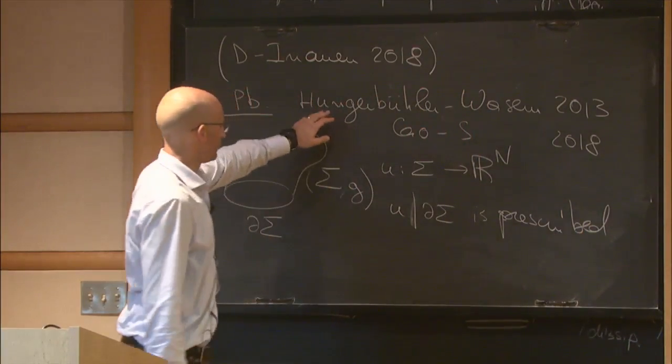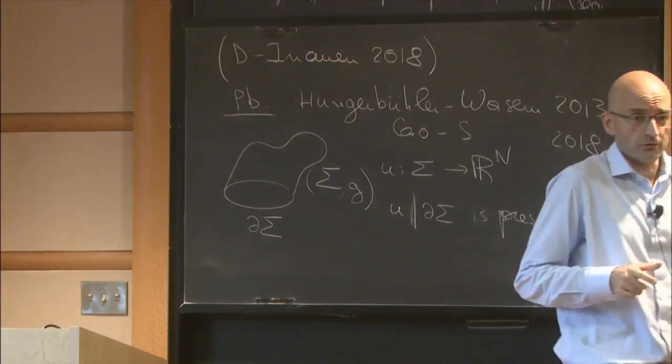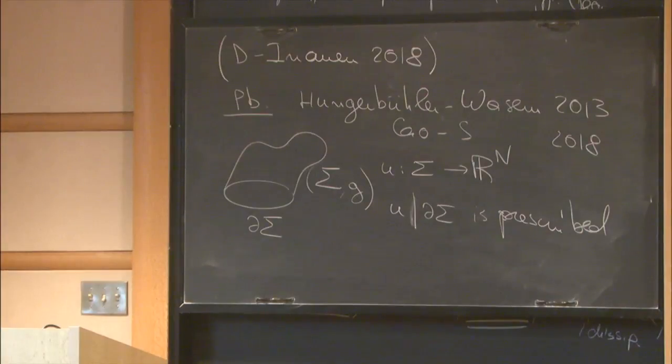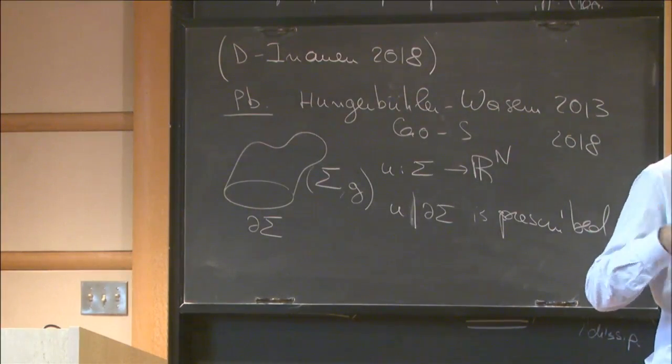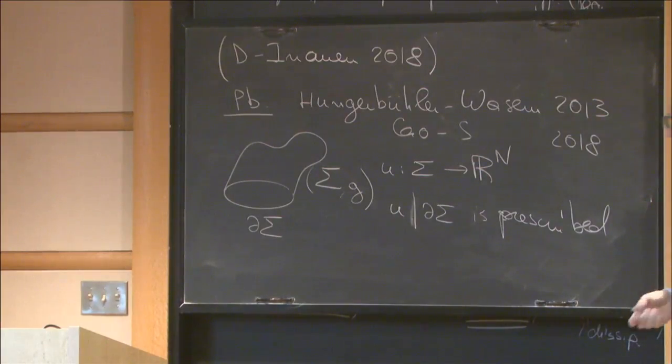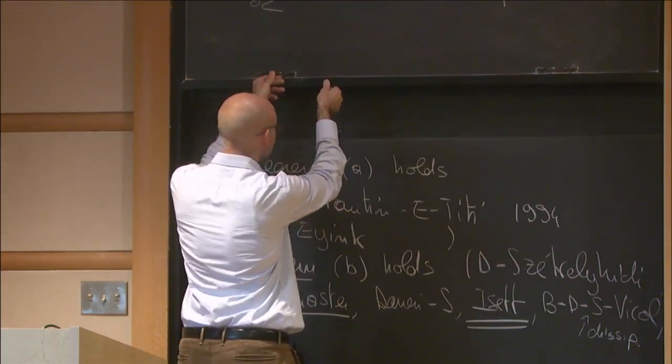OK, then this was actually proved by Hoelder, Bühler, and Wasem in 2013. It's a kind of Dirichlet problem, if you want. So I have a portion of the boundary, I'm assigning you the map over there. If you're just looking at C1 isometric immersions or embeddings, you can do the same business that Nash and Kuiper did. OK? But now let me make the following very simple remark.